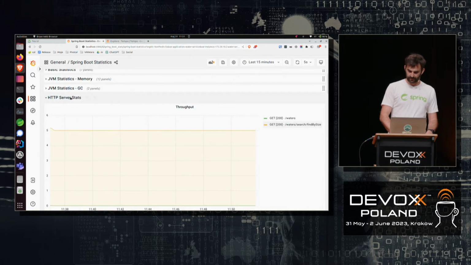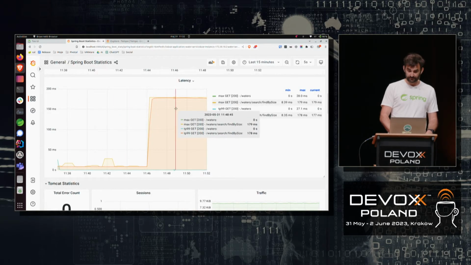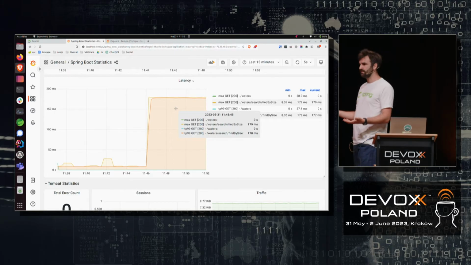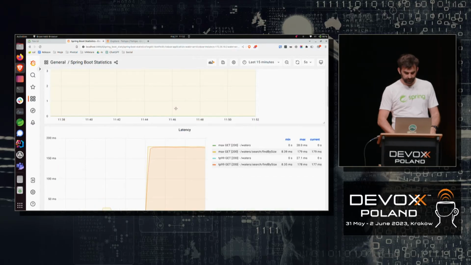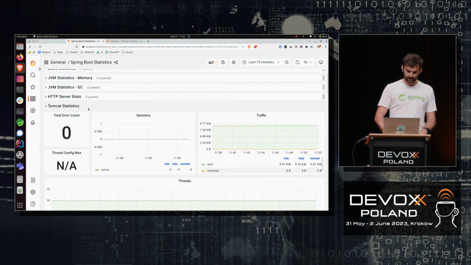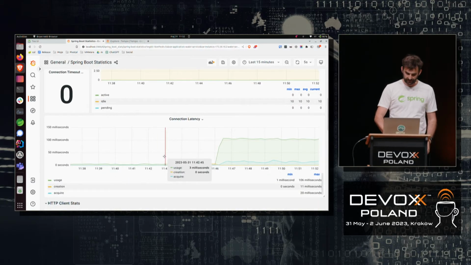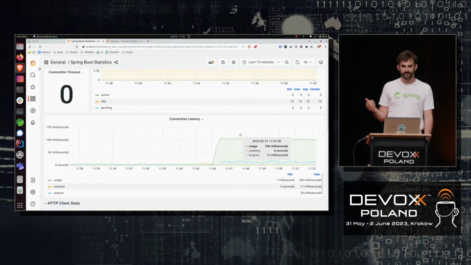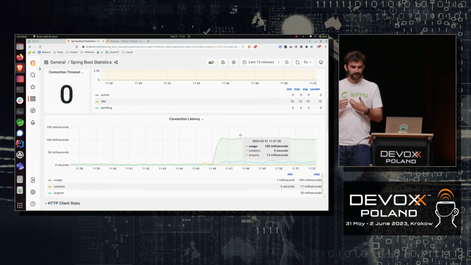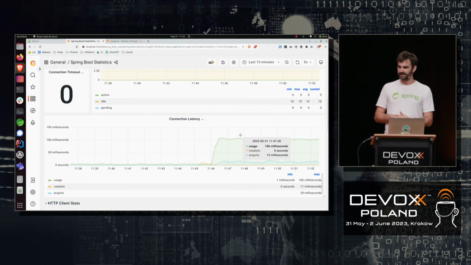Throughput, 5 with 200, okay. We have the latency on the HTTP side, but that's expected because we are assuming that the database is causing the latency, right? Okay, so let's look at Tomcat. Tomcat is okay. Hikari, the database. There you go. We used to have around 5 milliseconds for usage or creation. Now, for usage, we have 100 milliseconds of latency, which means that there was a latency happening on the database side.